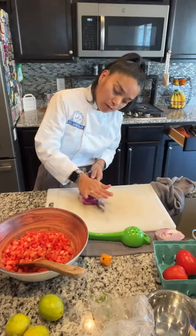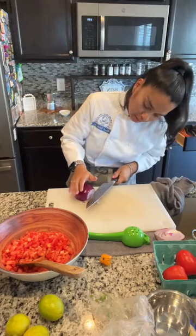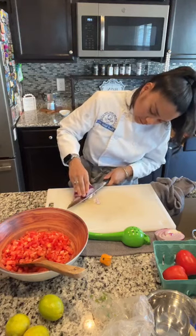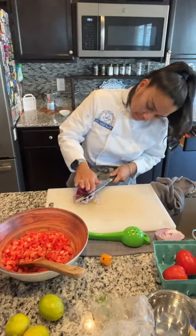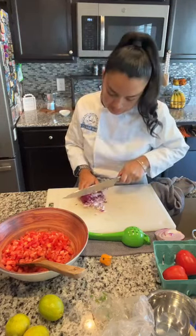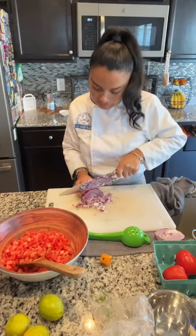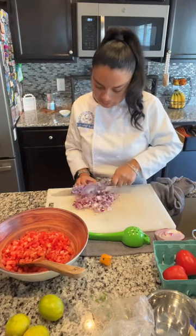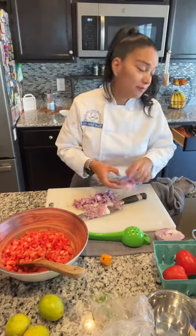So you want to put your hands firmly down, and then you're going to slice backwards. You want to go all the way to the end. Just a little bit, hold it together. Here we go. Slice down, and that will give you your perfectly diced tomato. And I'm only going to do not too much. Yeah, I'll do the whole half. And my eyes are already starting to glow.